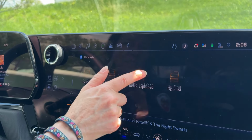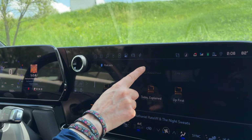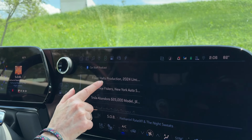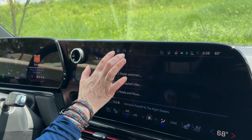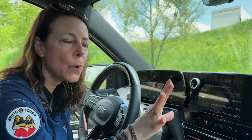I mean, this isn't attractive. I'll be honest, I don't like this interface. It doesn't look good. But these are all of the podcasts that I regularly listen to. And then you can click into the podcast and it will show you a list of the recent podcasts. Well, here's the thing. I don't know what dates these are. This is kind of a difficult part for me too. I don't know which one of these is the most recent. So that's slightly problematic. This is the daily. They've taken me back to January. Where are my podcasts from May? Okay, May 10th. I know they've had more recent podcasts than that. So you can do it, but it's slightly problematic.